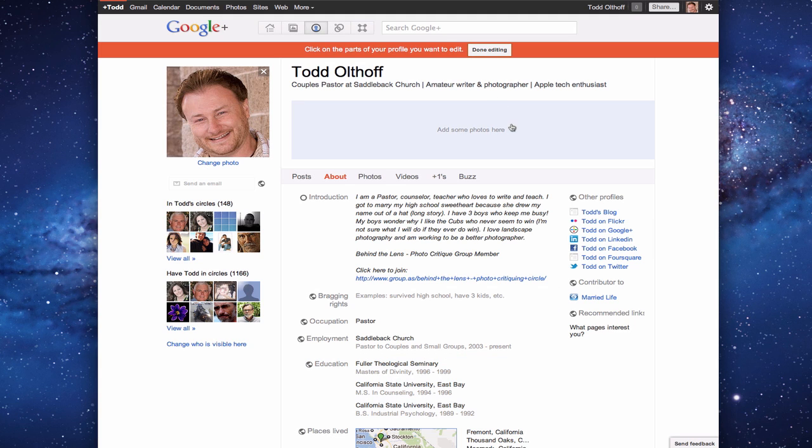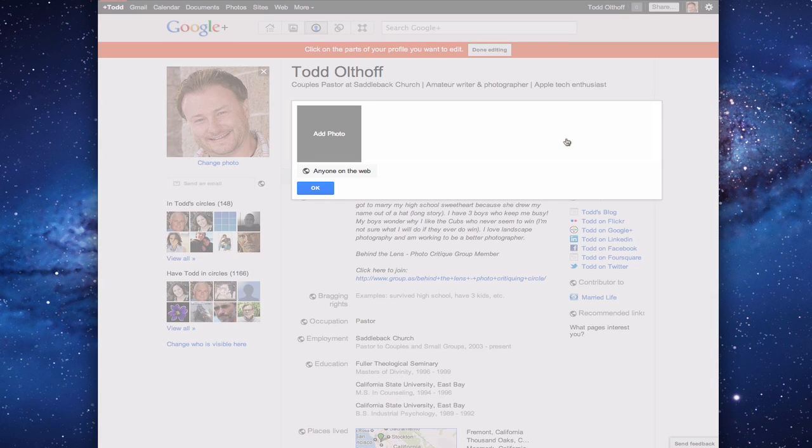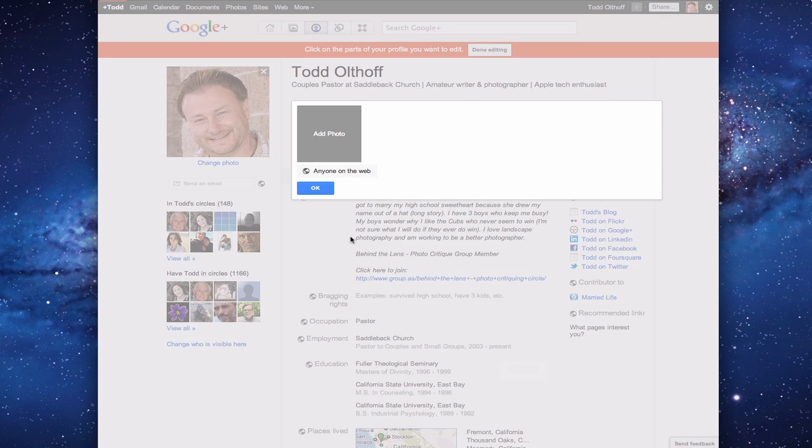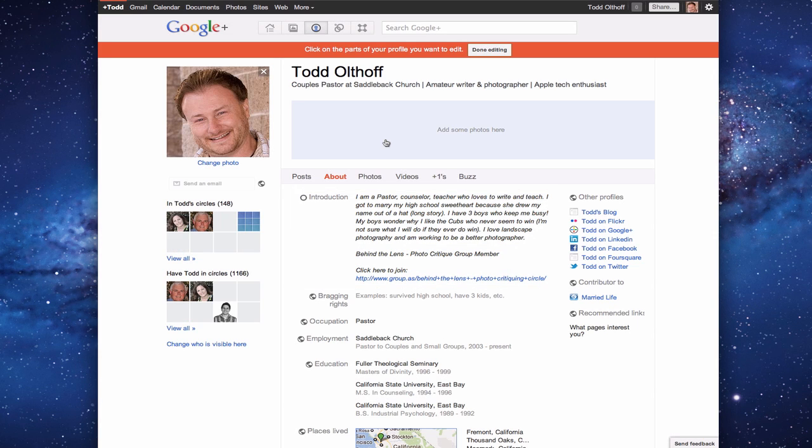Another thing that you can do, which I haven't done yet, is you can add photos to your profile. You can click the Add Photo button, and you've got, I believe, 4 photos that you can add onto your main profile page. And if I just click Add Photo, again, it takes me to the selection area where I can select a photo from my computer and have it added onto my profile. And it kind of just dresses up my profile site and makes it look a little better. I haven't done that yet, so mine is blank, but you can do that if you'd like to and make that happen.